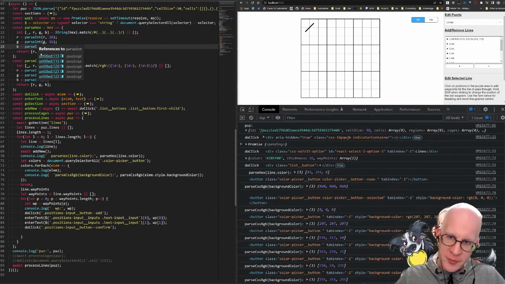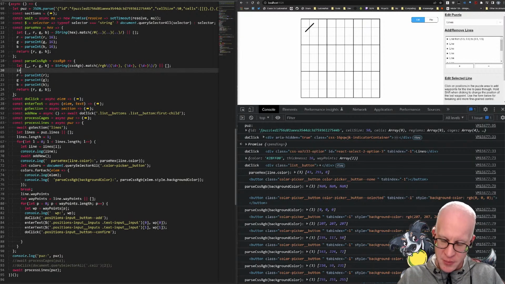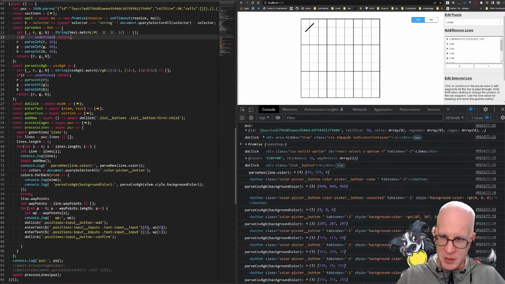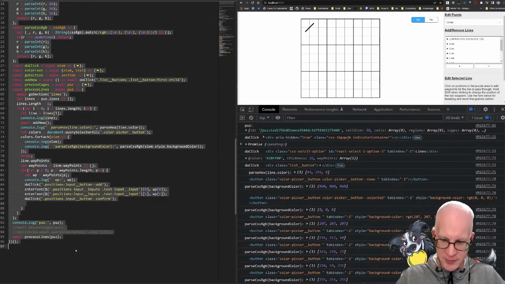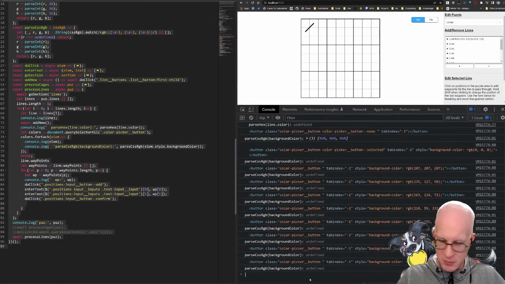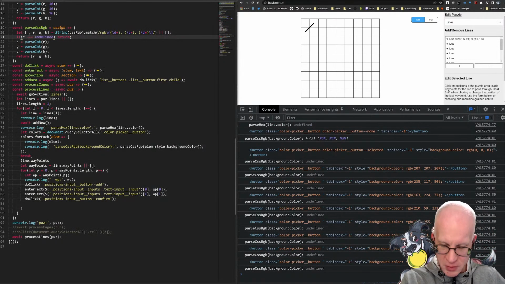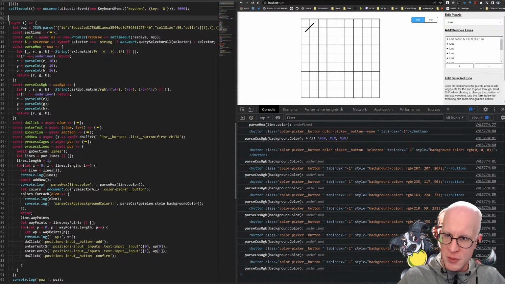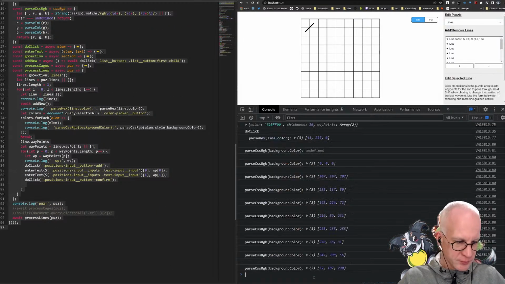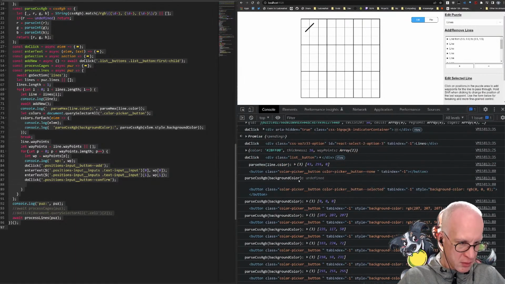Empty array. If R equals undefined, return like that. So then instead of RGBs, we should just get undefined for the whole thing. I don't know if that's more helpful than some 000 color or something. We'll deal with that when we get to it. If R does not equal undefined, otherwise that wouldn't be useful. Okay. All right.